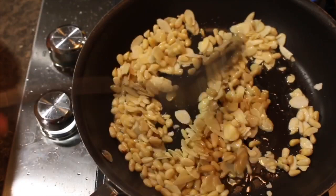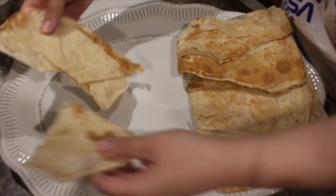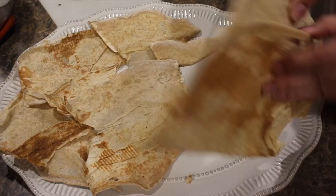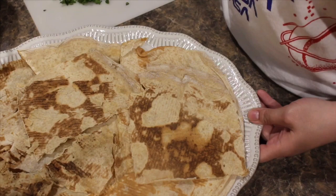Okay, now it's time to assemble. We're gonna take some of this shrop bread and just place it down on the platter. Now we're gonna take the yogurt and pour it over the bread so that the bread soaks it up.